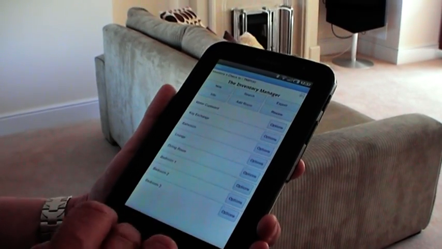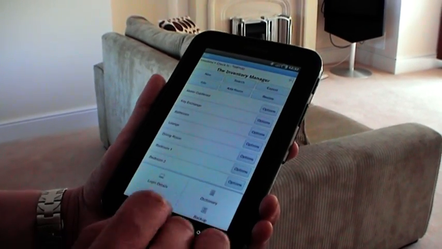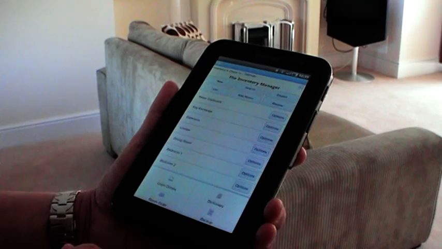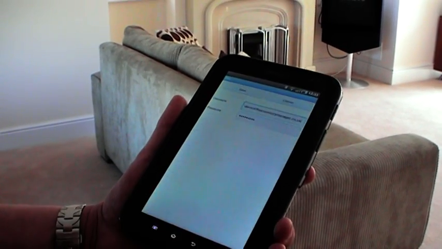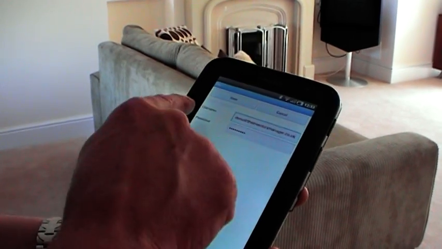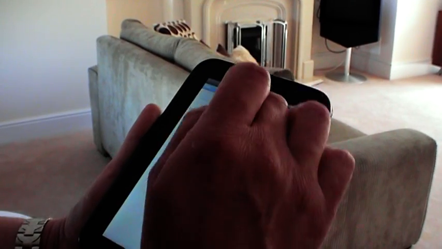Okay, let's show you next login details. We've got some settings here. When you have emailed us about the free 14-day trial, when we send you a password, your username goes in here and you create your own password, which goes there.